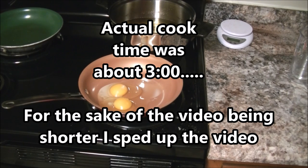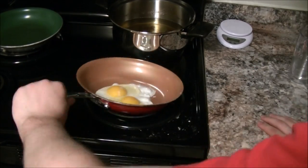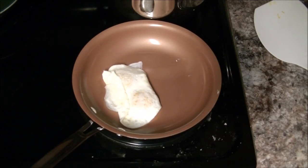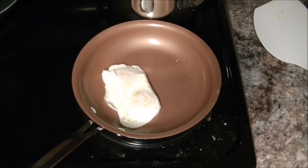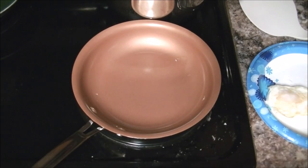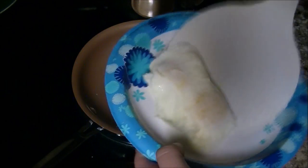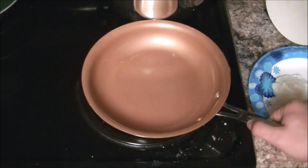It's a time-lapse video — two eggs. It takes about three minutes of actual cook time, so I sped the video up so it wouldn't be overly long. If you watch the video, you will see it start to bubble, and eventually the egg starts to actually peel off of the pan, which indicates it's very, very non-stick. I was able to flip it really easily. We flip the egg, let it cook a little more, and after I feel comfortable with it, throw it on a plate and it's ready to go. The pan is clean, the egg is clean, there's no stick, no broken yolks — it's really simple. Eggs look good. No burn marks, no oil was used, nothing. The pan has just a couple little pieces of dried egg, but you can just rinse that off with water and it's done.